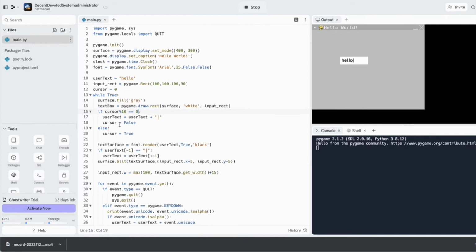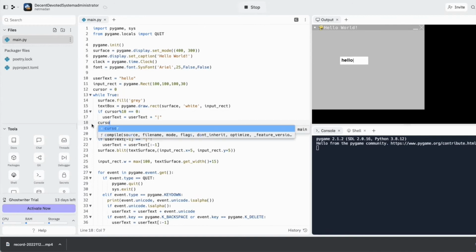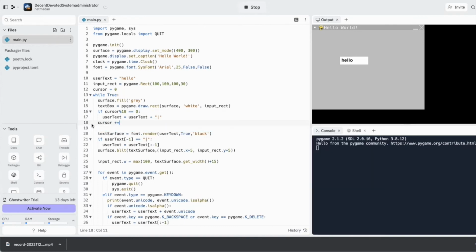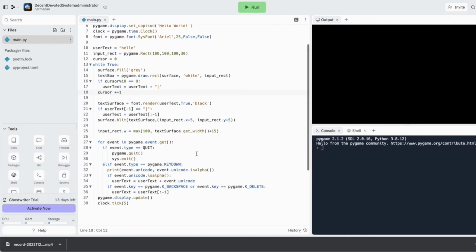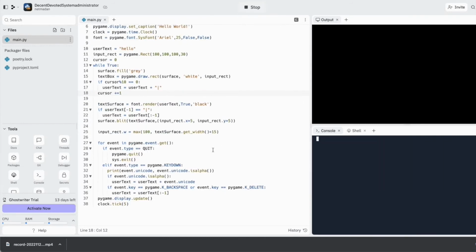And every time we can simply increase the cursor. So every time the cursor touches a number that is divisible by 10, then we will add the cursor, else we will remove it. So now let's see if it works.